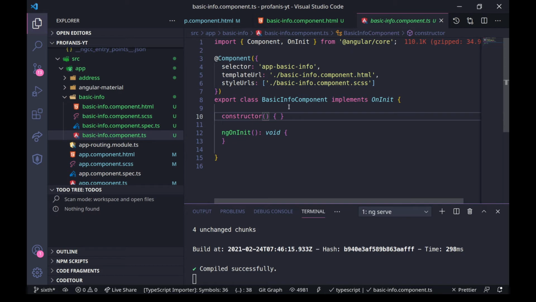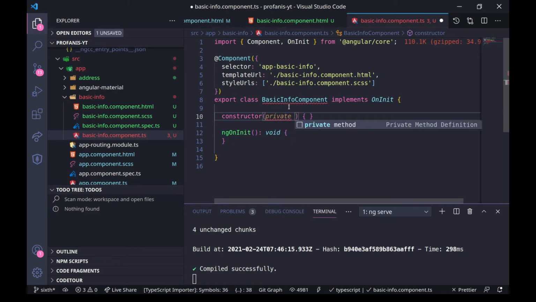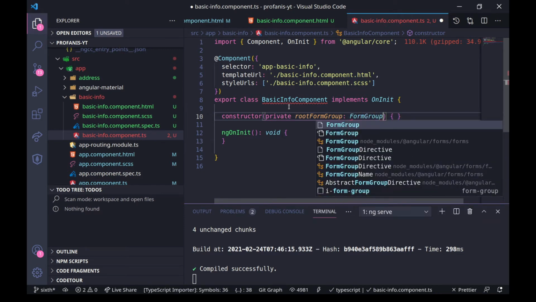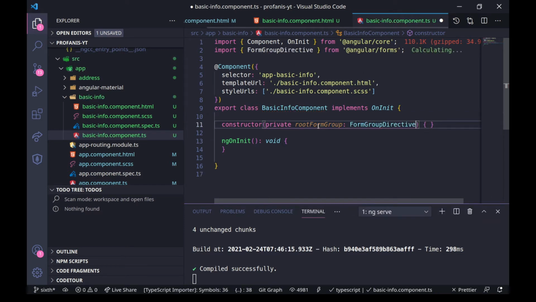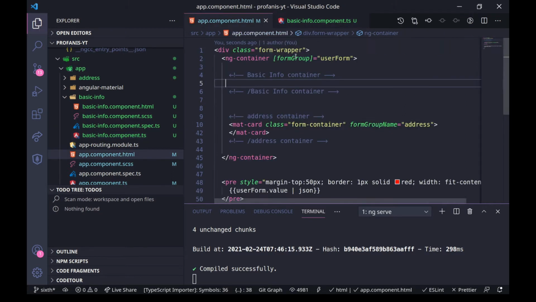And as we said previously, we're going to inject a private FormGroupDirective. I will name it rootFormGroup, and the class name is FormGroupDirective. This is now actually the instance of this form group.